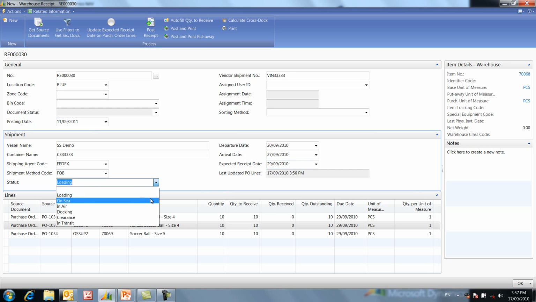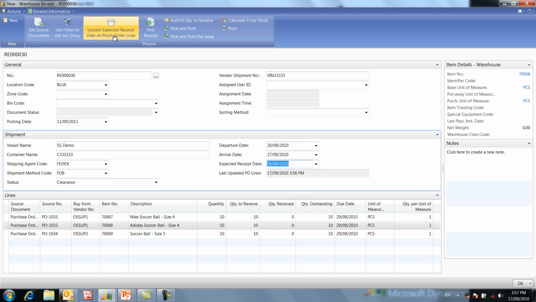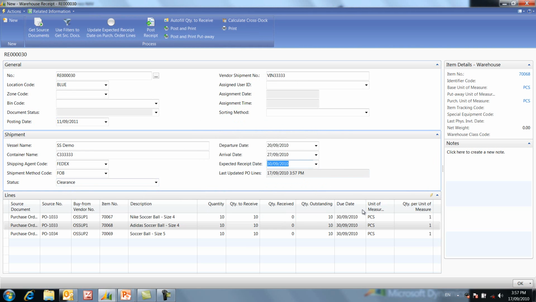So let's just say some time goes by and we go through the statuses. Maybe we get another update on when we actually expect the stock. And again, we can update that again so everyone in our organization knows when that stock's going to come in. But then we obviously get to a time where this stock comes into our warehouse. Now, Microsoft Dynamics has very comprehensive warehousing control, so maybe things like the system telling your warehouse workers where to put stock based upon optimal locations and cross-docking and things like that, or maybe mobile handheld devices.